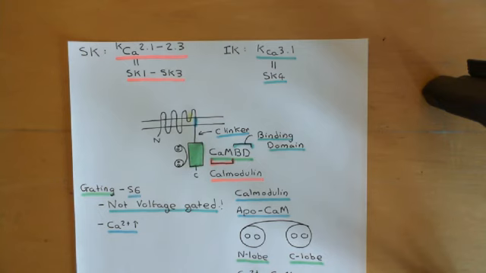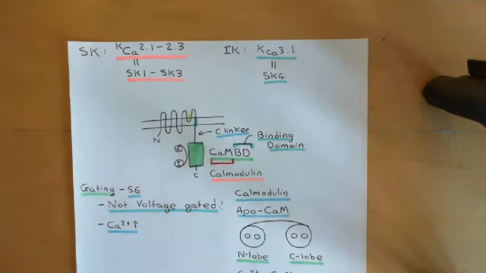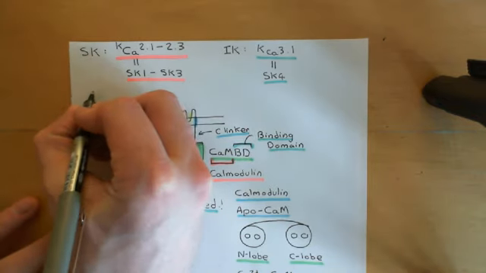We had charybdotoxin and iberiotoxin, which were scorpion toxins capable of binding to the outer aspect of BK channels and blocking the pores so that no potassium can move through. There are analogous toxins. Indeed, charybdotoxin can block the IK channels, but there's an analogous toxin for the SK channels, which is from bee venom.